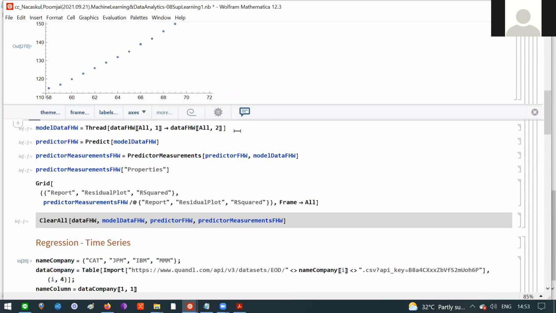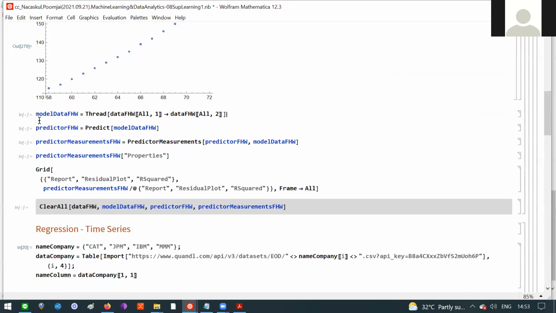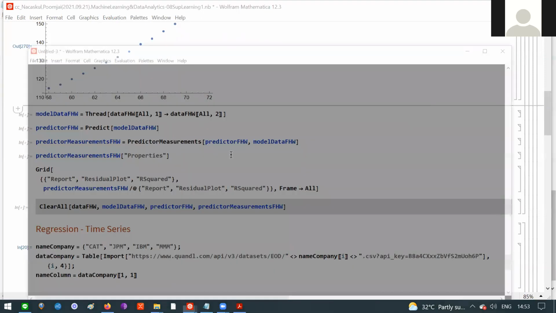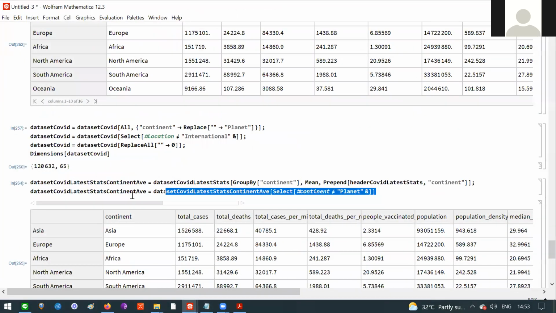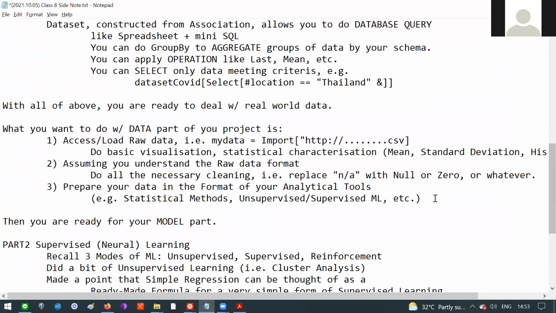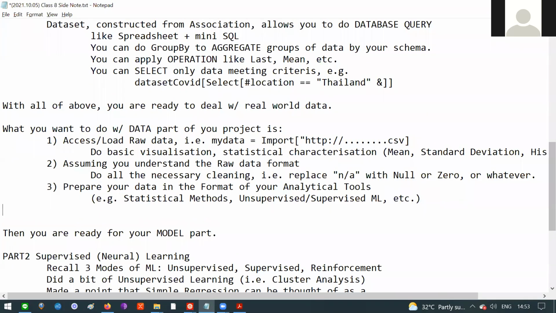We did that, right? Now this part here is prepare your data set. So we have X and Y.